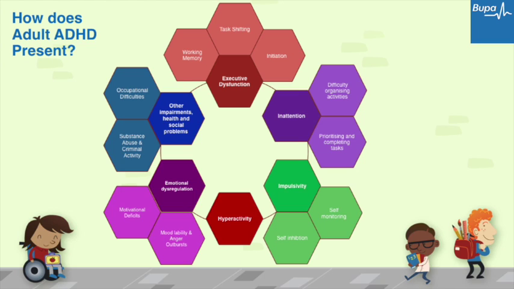So this graphic summarises the various areas that can be impacted, with inattention often being the strongest component for those who are affected. This can present as difficulties in remaining focused on a task, especially for long periods, organising activities, prioritising tasks, and following through and completing tasks. But furthermore, there are problems with both forgetfulness and time management. Now, this is not just limited to adults with ADHD, but the impact of those symptoms on daily functioning is where the crucial difference is. But it does make it a great challenge when coming to diagnosing these patients.